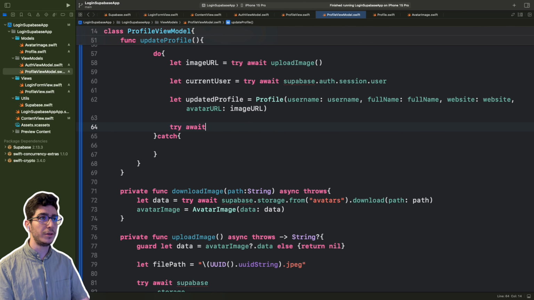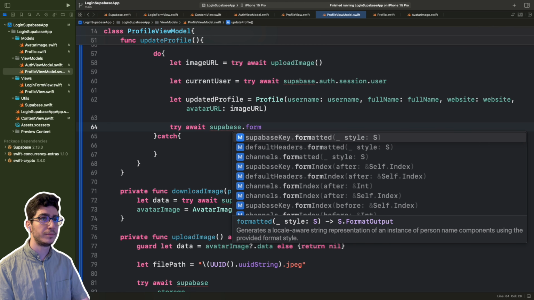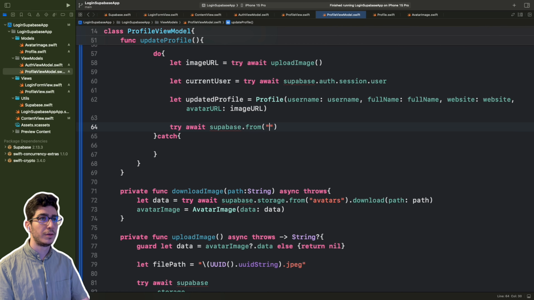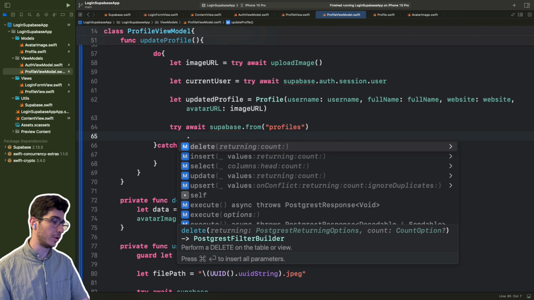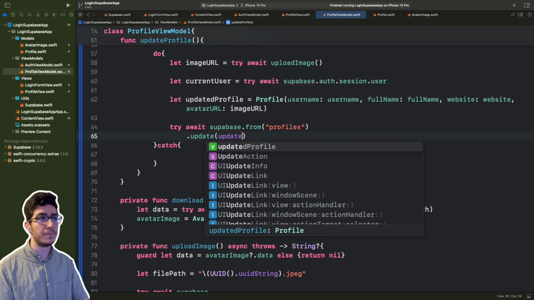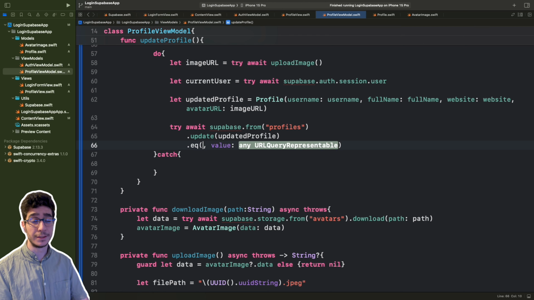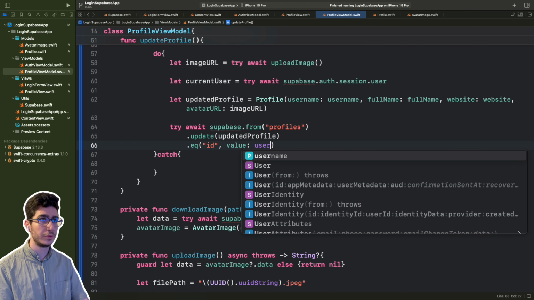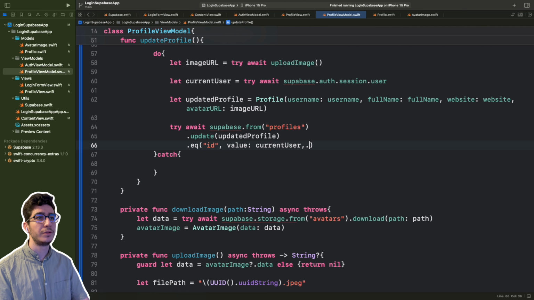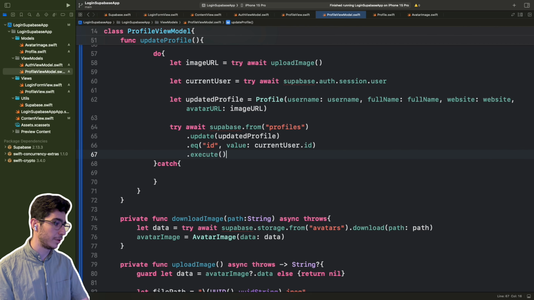As you remember, Supabase from the table would be profiles, and for updating we just want to use the update, and the values will be updated profile, and the condition is the ID equal to current user ID, and we want to execute it here.